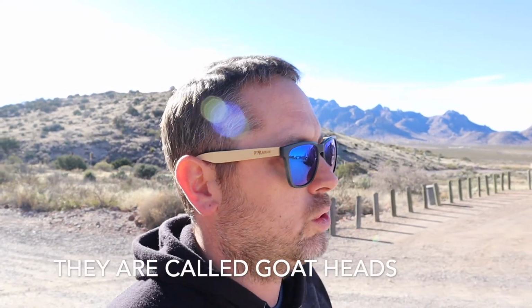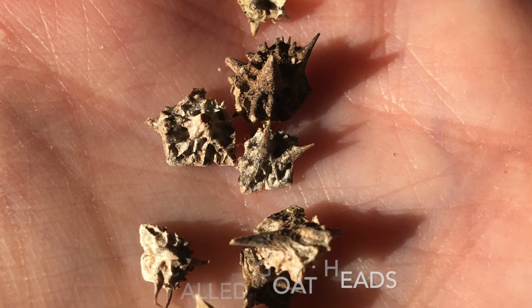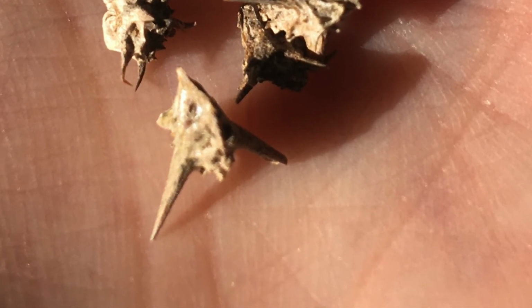One thing to mention too, there are a lot of what we call sharps around here. There's a ton of cactuses, but they're not the big issue that you want to watch out for. Basically there's a ground growth that, in all the developed areas it's not there, but just off the path there's this ground growth, and it's got little thorns. They stick into your shoes, they get under your pants, they get everywhere. They're very sharp. They're actually all over New Mexico. So if you're coming to any of the New Mexico state parks, watch out for it, especially your dogs, kids. Just watch out for those little thorns.